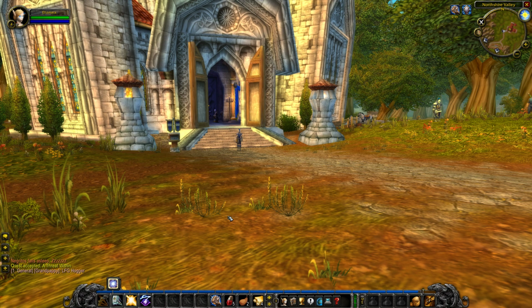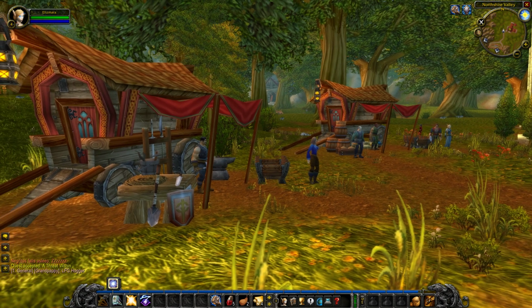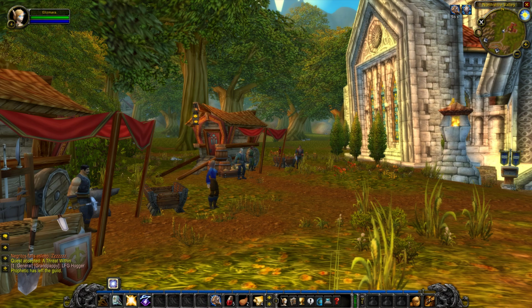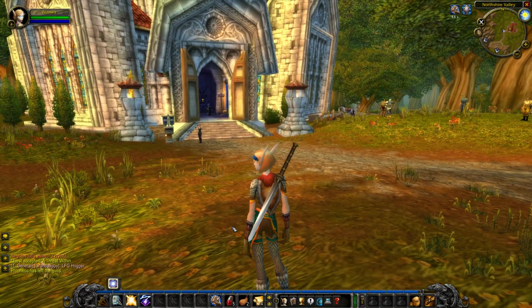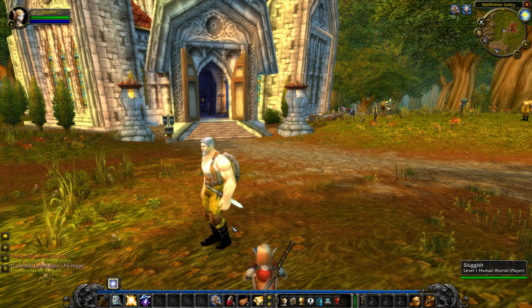Kind of going into those details, I think in the Duskwood area, not Darkshire, there are some houses they've added that were in the files but never in the game. So you're kind of looking at beta assets, which is also kind of neat. And there are also some NPCs walking around there from assets that were in the game but were never used.